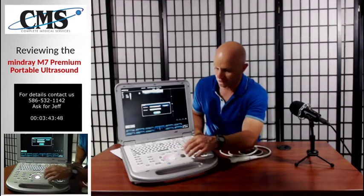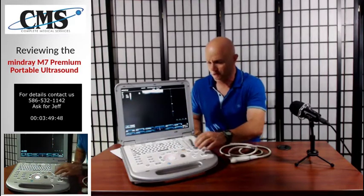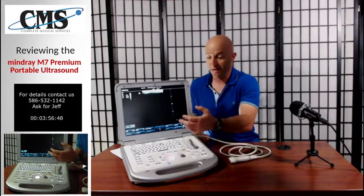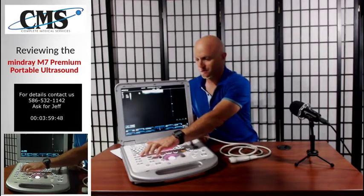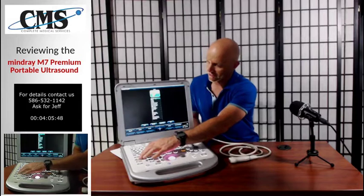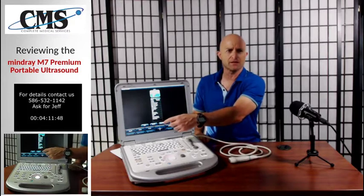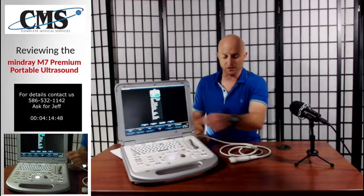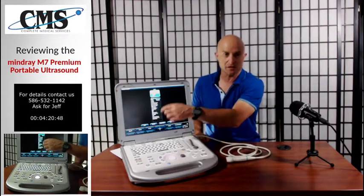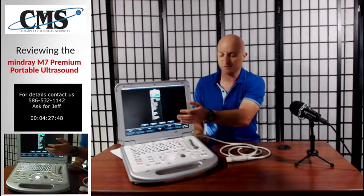We don't have a password or anything, so I'm just going to hit Set and it's going to bring us right to our main menu, which is very easy to get to. From a user perspective, when you're getting ready to set up the study, the first thing you always want to do is enter the patient. You click on the patient button and it allows you to enter all the patient data. Then we can go down into the exam. When you hit Exam, it brings up the probe as well as all of the different possible presets associated with the transducer. All of these are customizable and you can also add or subtract presets to meet your specific needs.